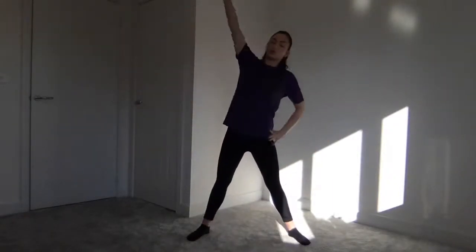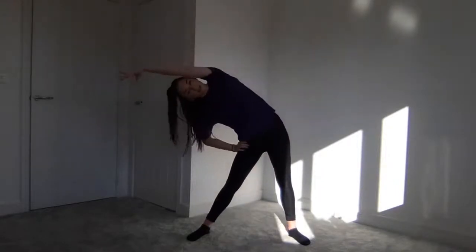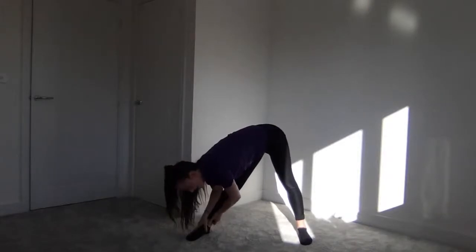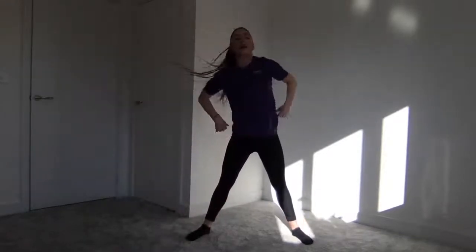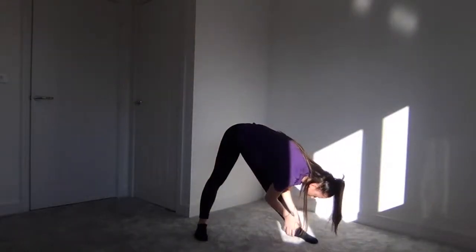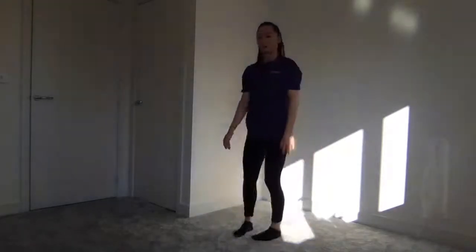One hand on your hip and stretch all the way over to the side. Back to star and to the other side. And reach down to your foot if you can. And try and get that nose onto your knee. And let's go to the other side. And hands in the middle. Good job. Okay, let's bring your feet together now.